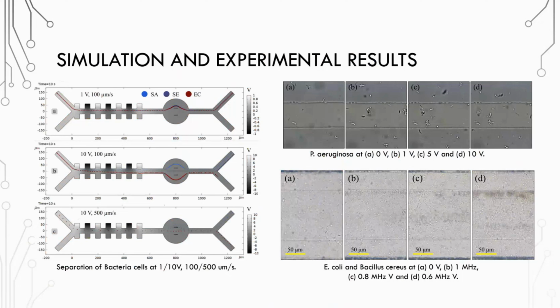And also here, in terms of accumulation or separation, we have a mixture of E. coli and also Bacillus. Also, we apply it here at different frequencies. You can see there are different shapes, which means that the bacteria distribution is actually different at different frequencies. I think there is something accumulated at the edge of the electrode. You can see there is a darker area here. We expect this is the E. coli that have accumulated here, while the other bacteria remain distributed in the medium.